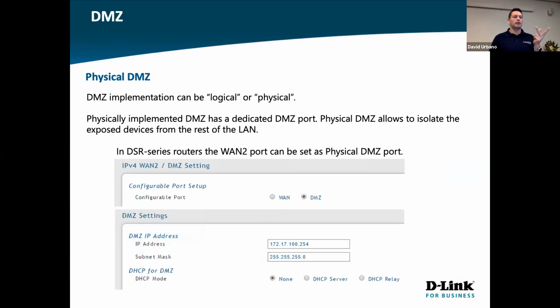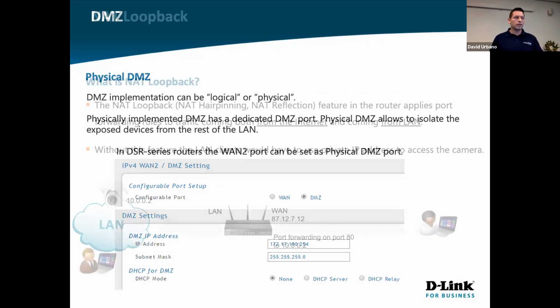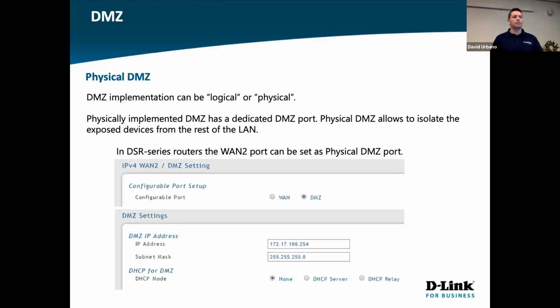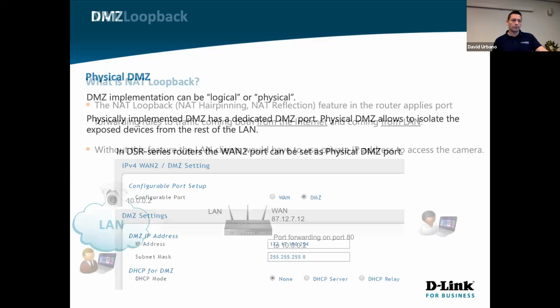Now, there are two ways that you might see this. One is DMZ physically, where there is a physical port and you connect things up, or logical, which is done by our consumer routers, where you can select a DMZ. You can just enable the feature, but it still belongs to the same network. There is a little bit of traffic disruption there, like you can still segregate some traffic, but it's not 100% physical DMZ. But it's good to know that you have that.